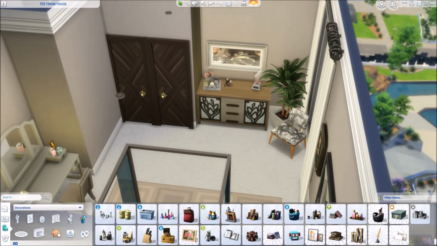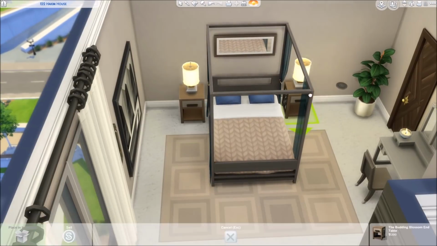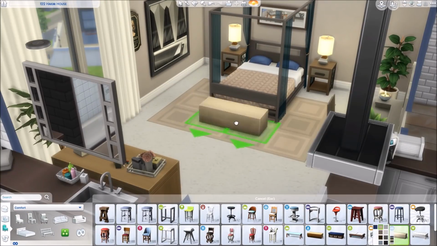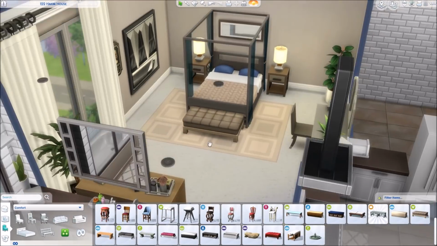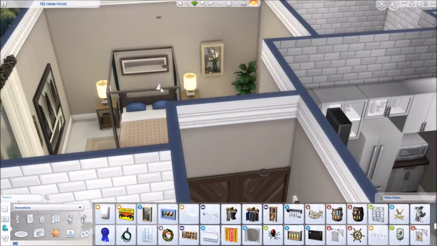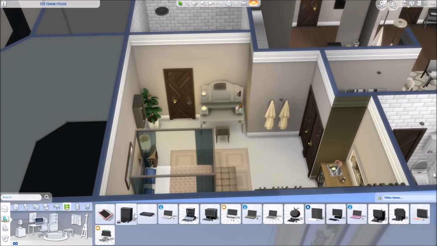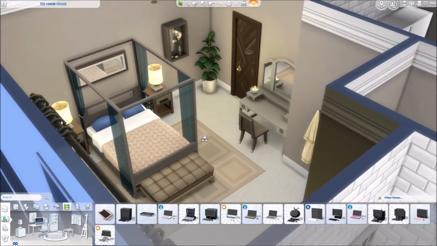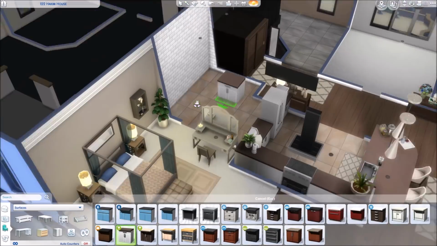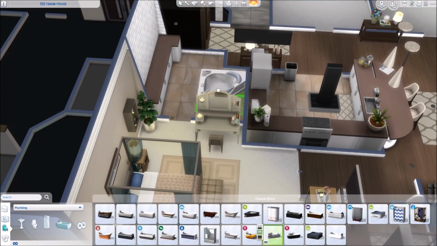And then here I am just decorating the master bedroom by adding a few items on the dresser. I have this 4-post bed that came from City Living. I think it is so pretty, and the color scheme I thought was perfect for this apartment with the blue and the brown. I really like that. They also have a vanity in here, which I thought fit in so nicely. They don't have their own computer space. You could probably fit one in if you would like to. You could probably move the dresser or replace it for one if you would like.